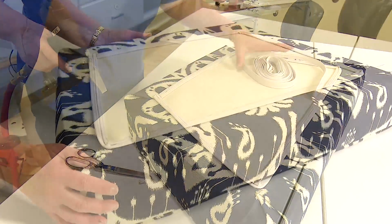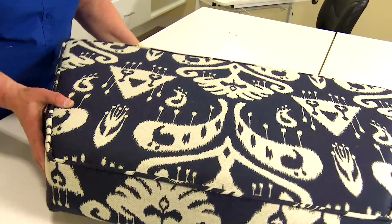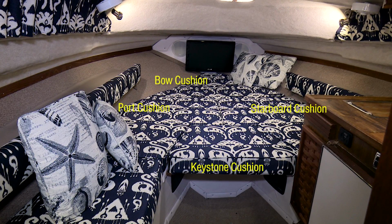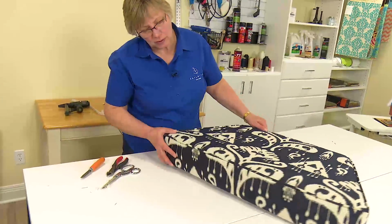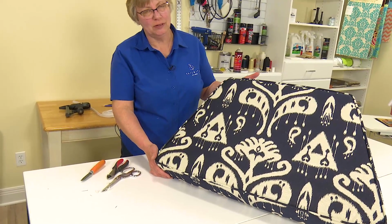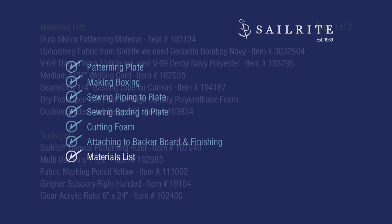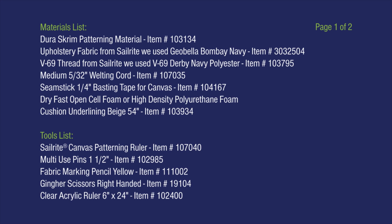Our Keystone cushion with backer board is now complete. How to make the starboard and port cushion will be shown in a separate video, also the bow cushion up front. Be sure to check those out as well. Coming up is the materials list and tools that we use to make this Keystone cushion with a backer board.